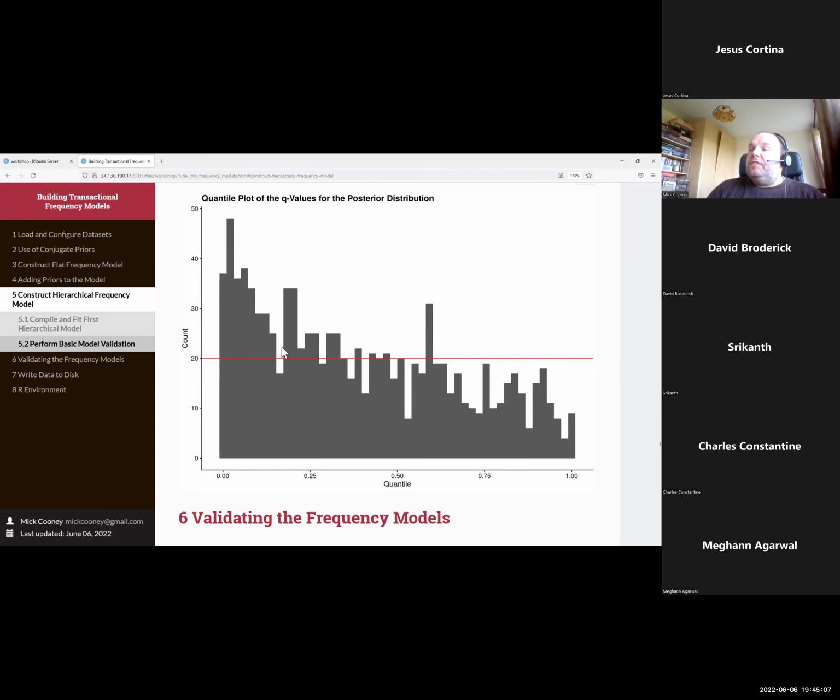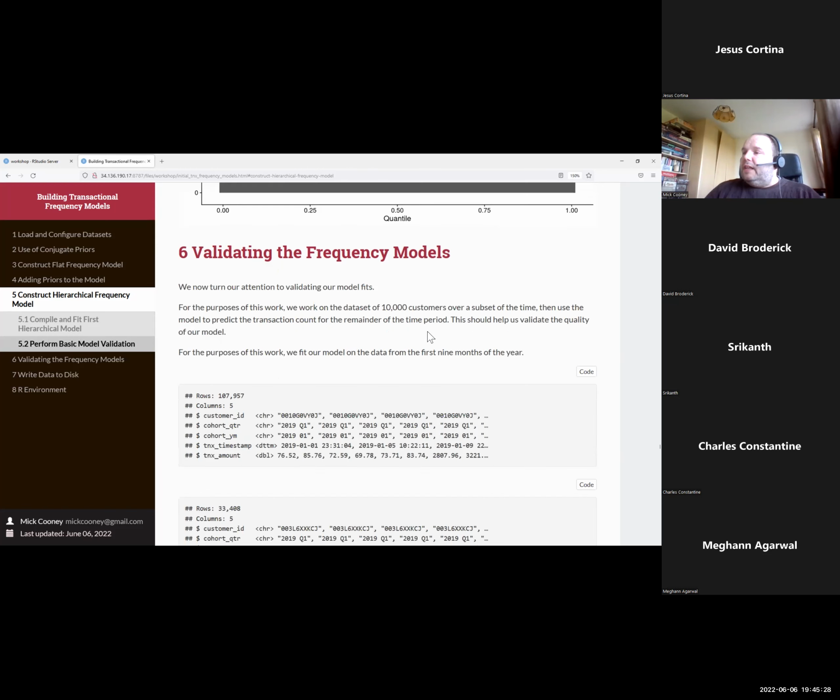But again, you can see we've still got this slight upward bias, represented by the fact that we're overrepresented on the lower Q values. What's happening there is, if the true value is here, our posterior distribution is biased upwards because of what we introduced in terms of how we were calculating the lifetime of the customer. So that's not too bad.